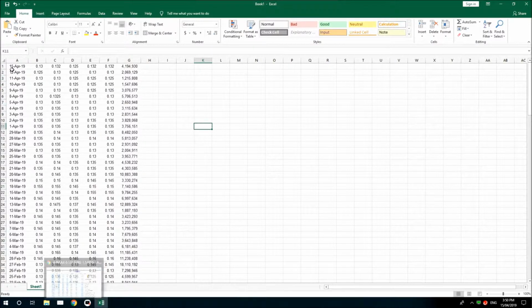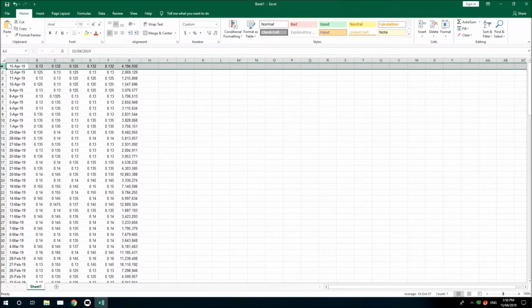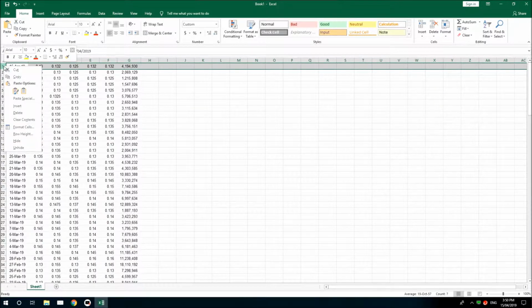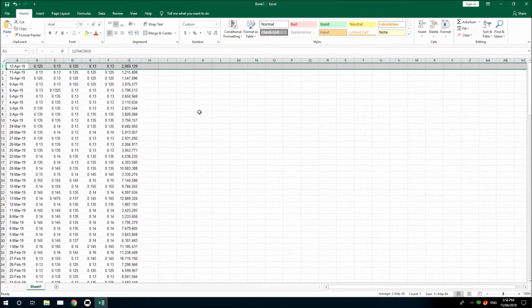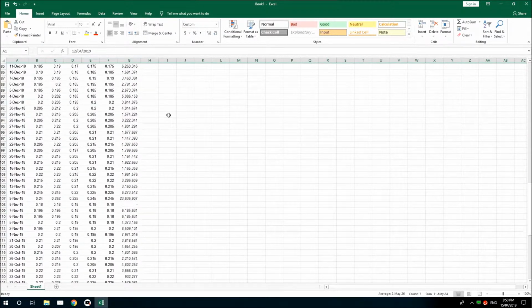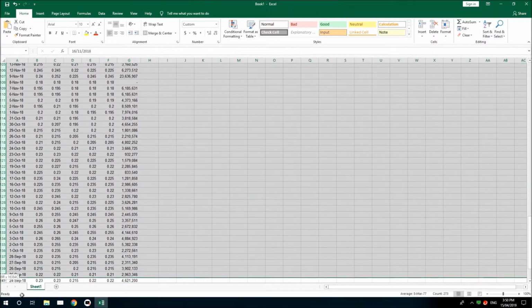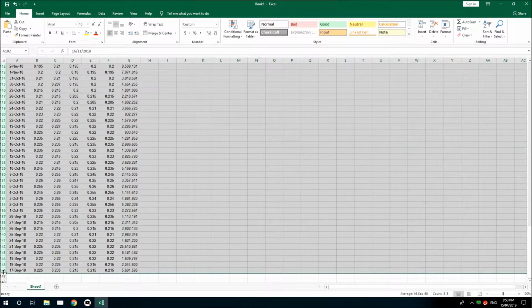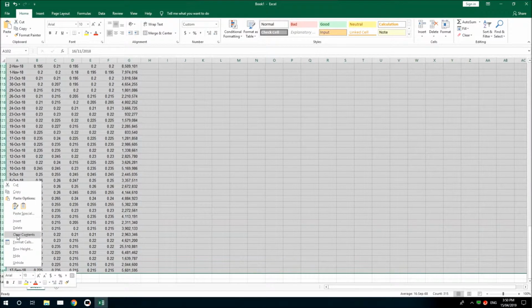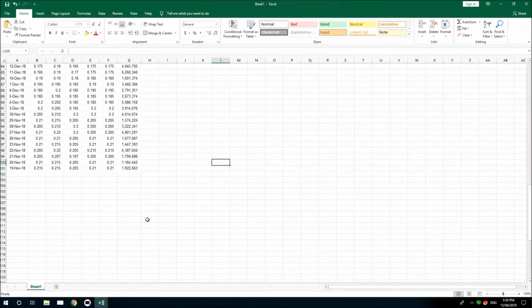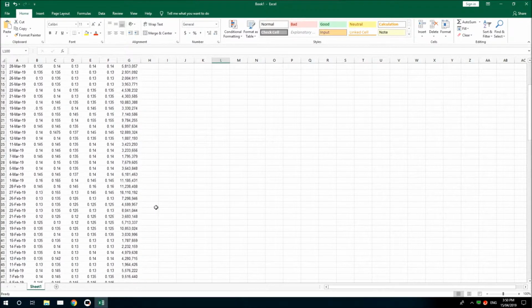Now that's today, but it's not quite complete data, so we'll remove that by clicking on the actual line number and deleting it. It'll delete that whole line and the rest of the data shifts up. Then we'll go back to the bottom, find 101 lines, click on 102 and scroll down, highlighting all the other data, and click delete. It'll remove all of that data. You just have 101 lines left.